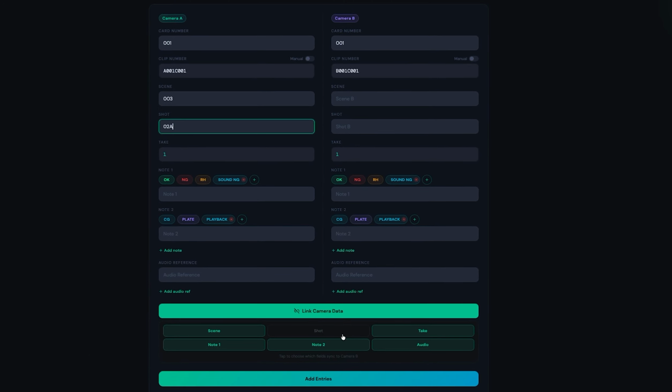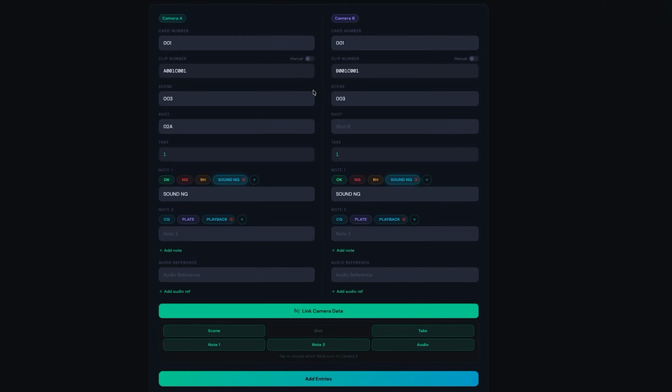A new button that you'll be able to see compared to the single camera operation is the link camera data. Why this exists is because let's say you're adding camera A information and you do not have the time to add camera B information separately. Chances are, other than the shot number, the scene number or the take number will remain more or less the same. You can individually customize it for sure, but in case everything else is the same other than the shot number, you'll be able to manually select which data you want to be linked and everything will be copy pasted to the other camera in just a click of a button. This makes your life easy and lets you add your data very quickly.